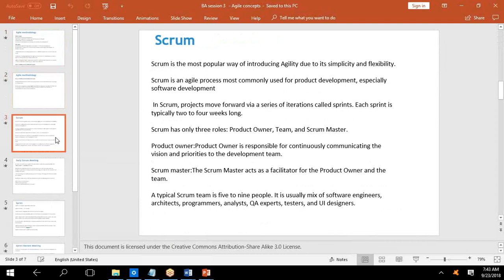I'll give you an assignment. Don't answer now. Go and read from Google and tell me, in an agile environment, what are the different roles that a BA could play in a Scrum model or agile model. That will be your homework. One homework is this. Next, I will give you after I finish this.